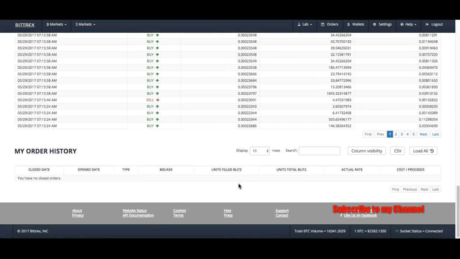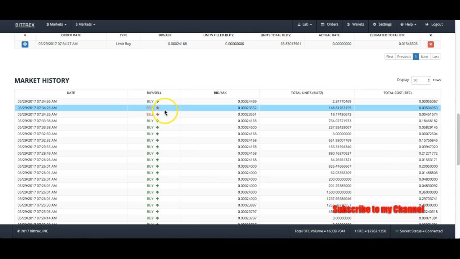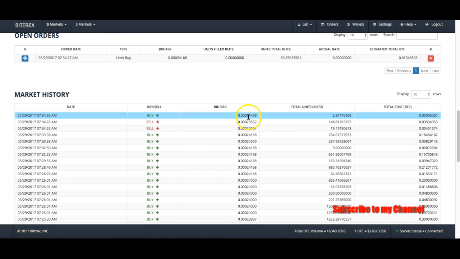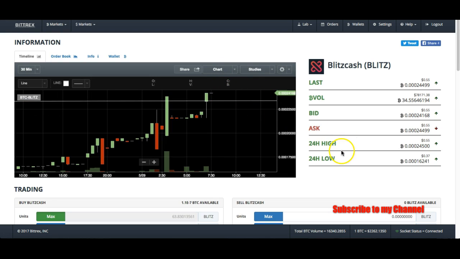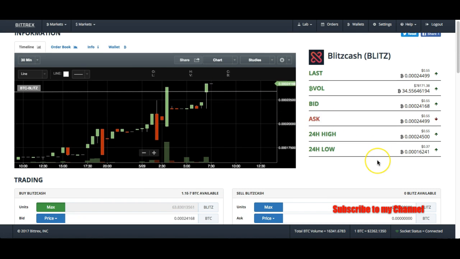And also, you can check your orders. When it says my order history, you can check your order history here, see where you purchased and where you sold. As you can see, there's still a buying trend. Two people sold out already, but there's still a buying trend. So I purchased at 24,168, and I can sell now if my order already processed, which it hasn't yet. But if it did, I made a few cents in profit. Not much, maybe $1 or $2 if I was to sell now at 24,499.